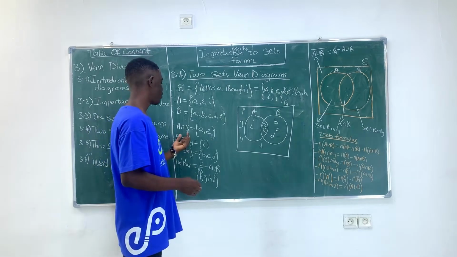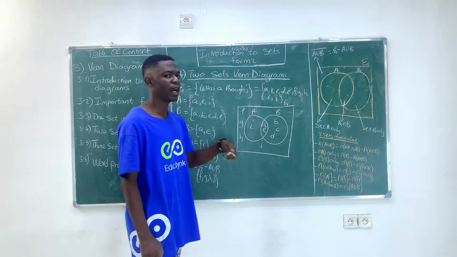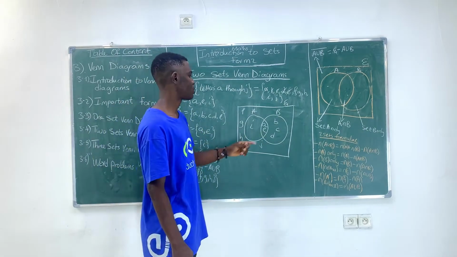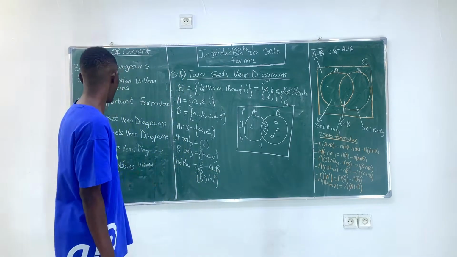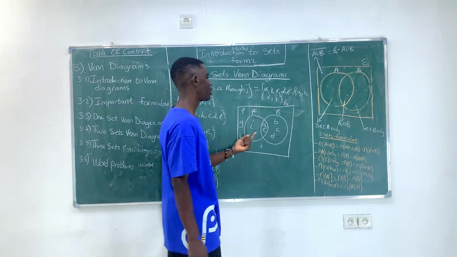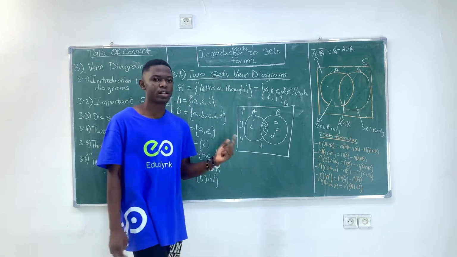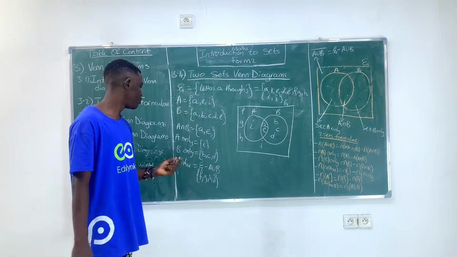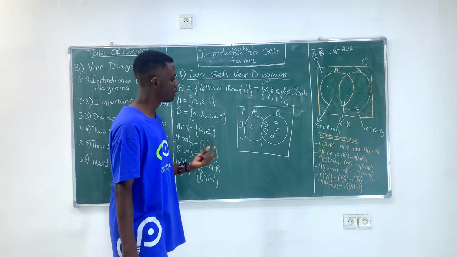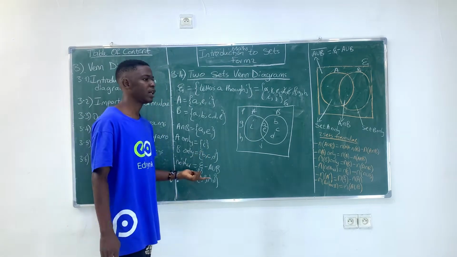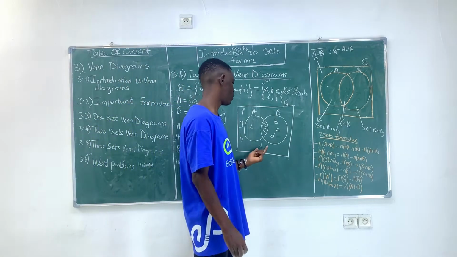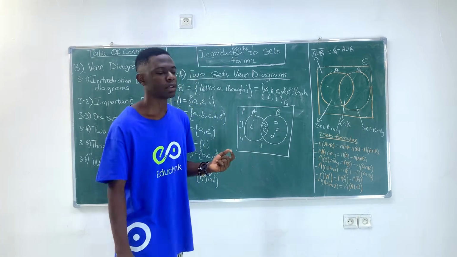So the best thing you have to do is first find your intersection, the highest intersection. In this case, there's just one intersection. In the next lesson, we are going to see that there are more and more intersections. You find the highest intersection. Then you find A only, B only. Then you find neither. Values that are not A and not B.